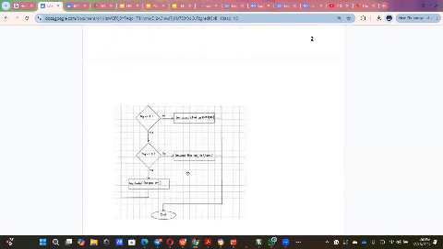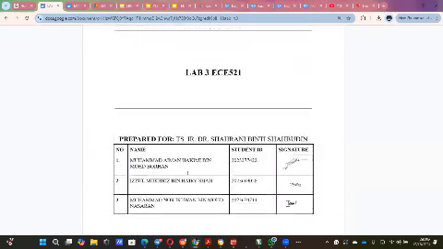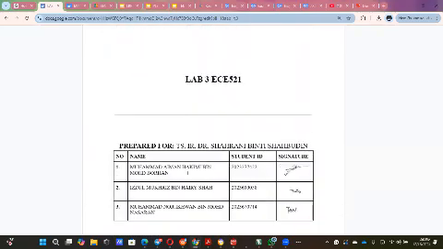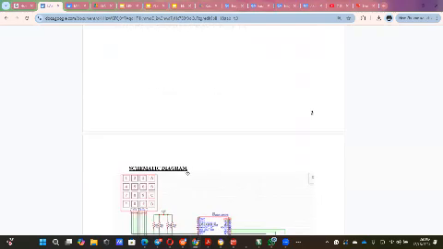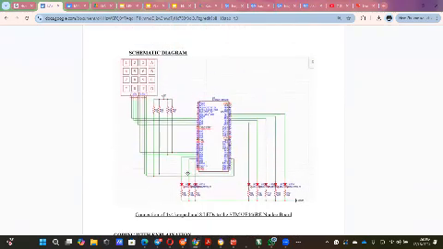So today, I'm going to explain about my lab 3, which is this schematic diagram. Briefly, this project is about the keypad. When we press 1 on the keypad, the output is the LEDs, which is LED 0 and LED 4 will turn on, which is two LEDs.